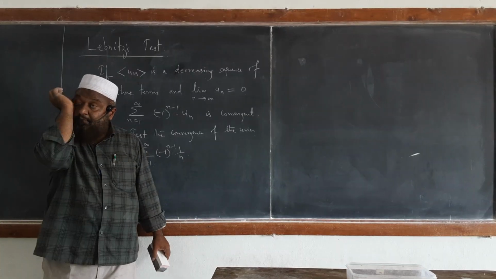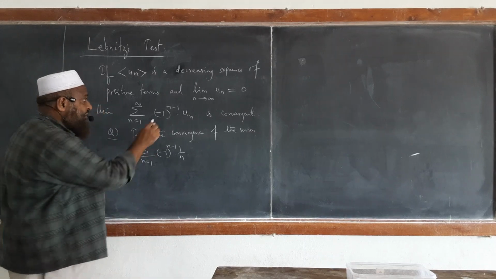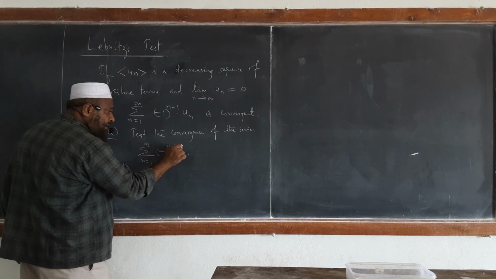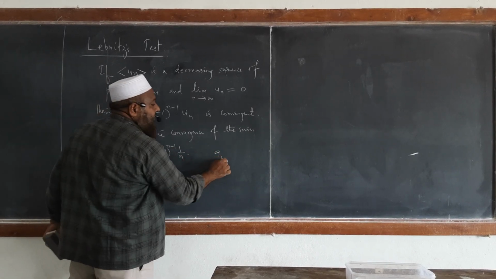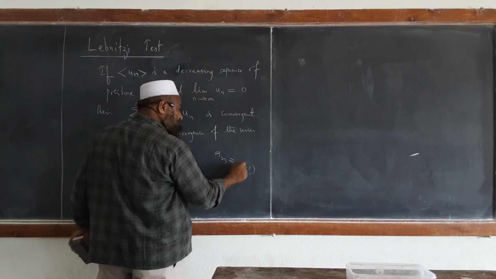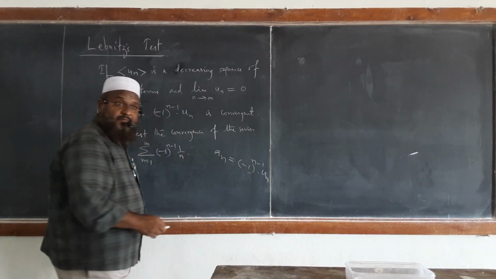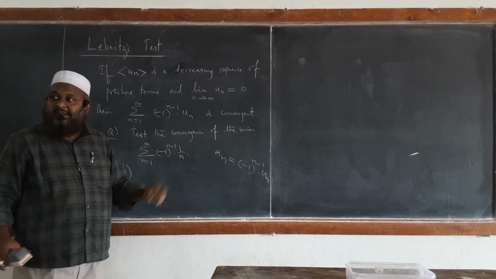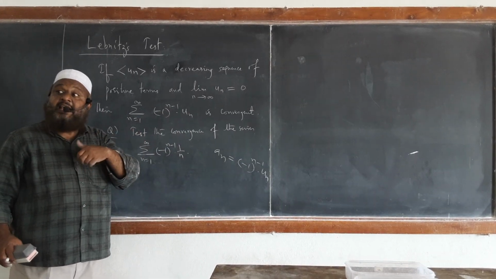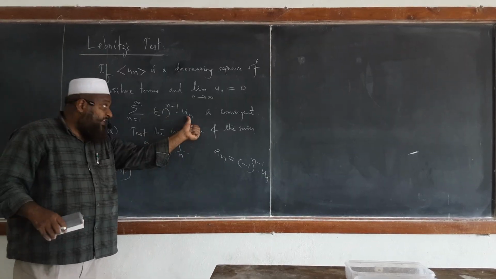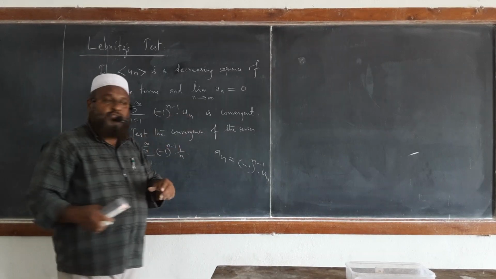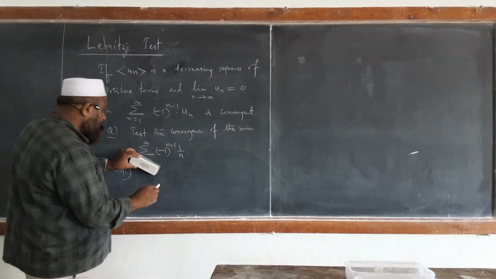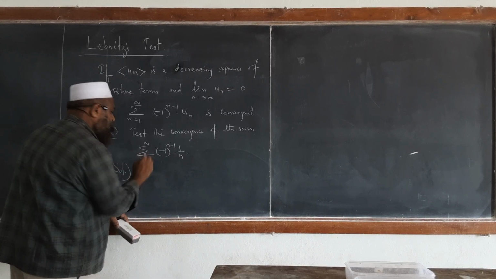Very important point to be noted here is, this is un. What is un here? 1 by n. Including this minus 1 power n minus 1, we sometimes call it an. An will be minus 1 power n minus 1 into un. This complete part we will be denoting by an. From here onwards, whenever I write an, I mean this complete. Un is only this much. With this completely, it is an. Sometimes I denote like that. So n is equal to 1 to infinity.